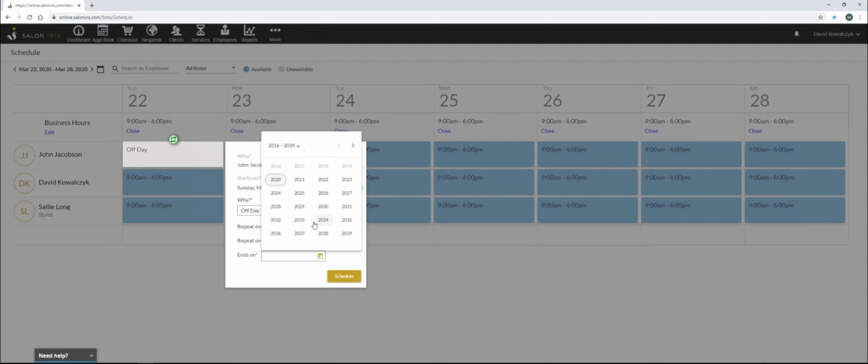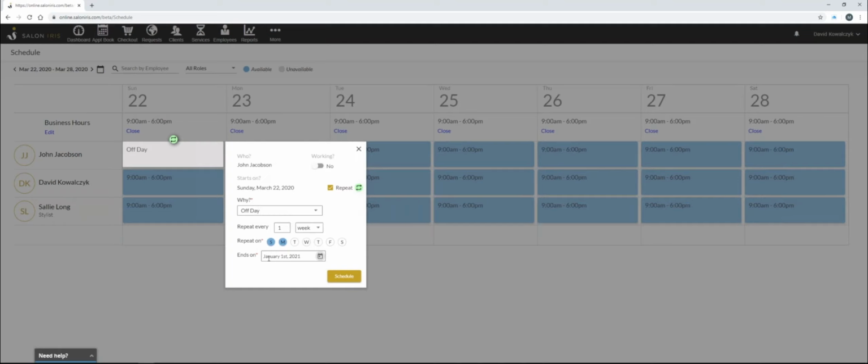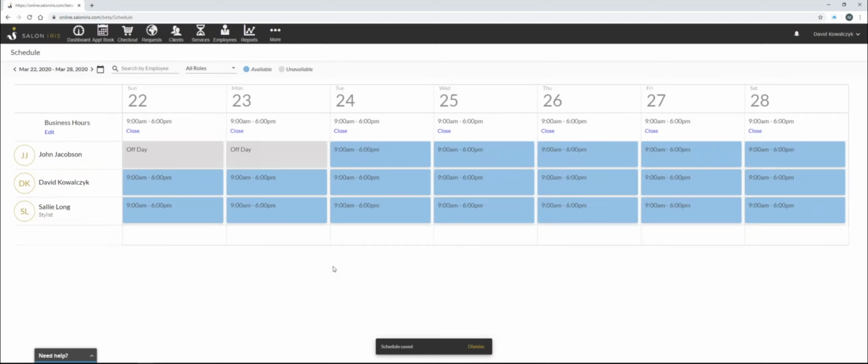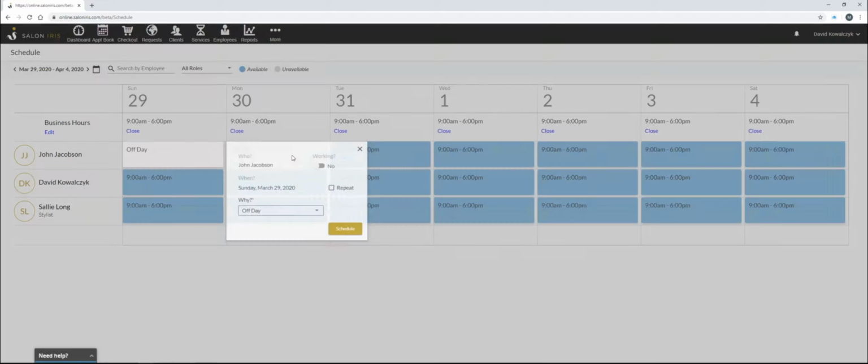So in this case, he's not going to work for the rest of the year, perhaps on Sundays and Mondays. So I selected January 1st of 2021. If I select schedule from here, now it's going to set those days as off days, and that's going to be moving forward as well.